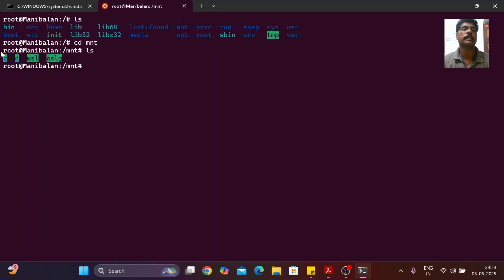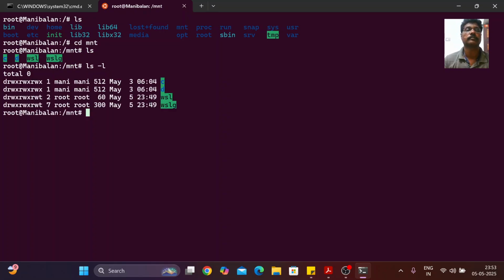See that there is a C drive and D drive, WSL, WSLG long, right? These two drives are available for me in this Windows system. So you can see the difference, ls space hyphen l. See that? Okay. Now I can change the directory because a C drive is programming drive, all the programs are there. D drive I am using in this laptop, so I can go for change the directory to D.